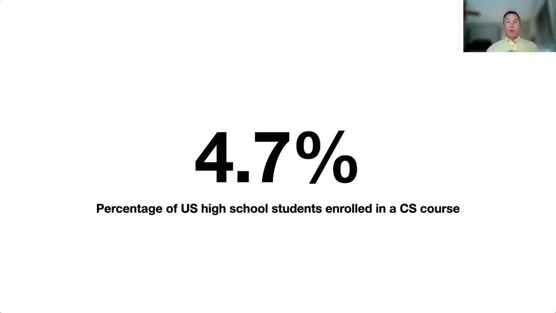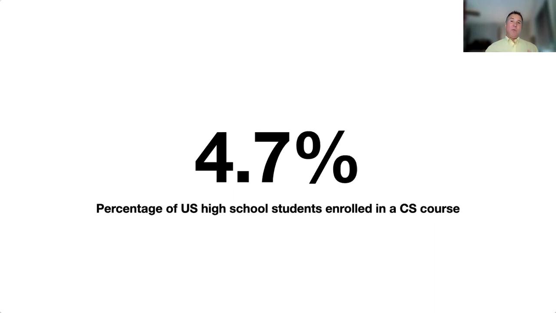For those who are not familiar, in the United States, we have a highly distributed model of primary and secondary school education. Individual states make their own decisions about what's going to be taught. And some of those states push the decisions further down, so individual cities will have their own requirements for what's involved in high school graduation. So I want to explore this number a little bit more, the 4.7%.